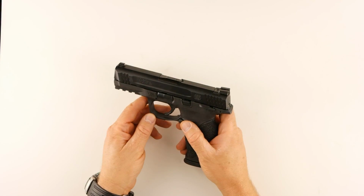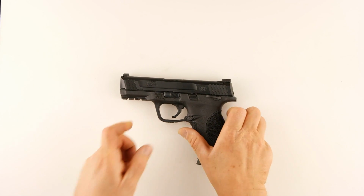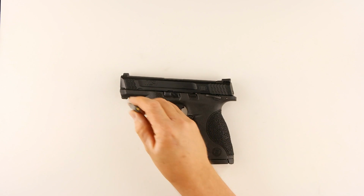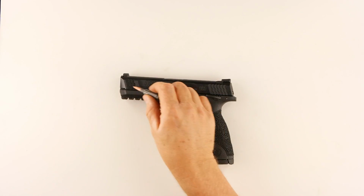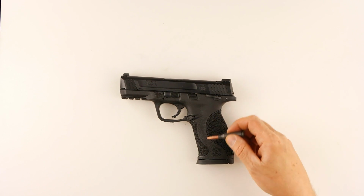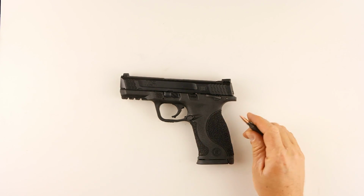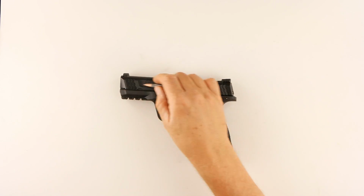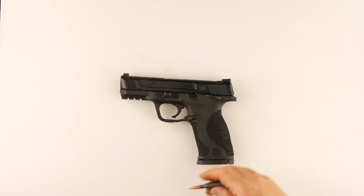Here's the Smith & Wesson M&P 45 midsize. The full-size model has a longer slide and barrel. The compact has this exact same slide and barrel, but it has more of a compact size frame here. So this is the mid-size. It has the compact slide and barrel and the full-size frame.